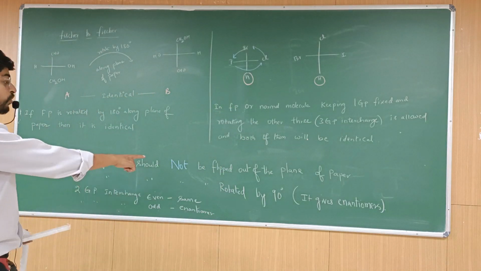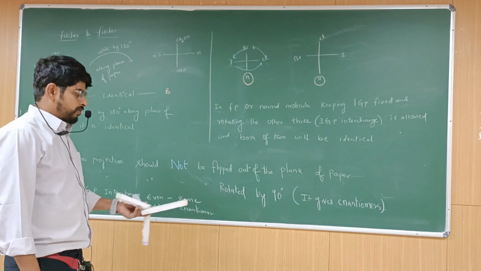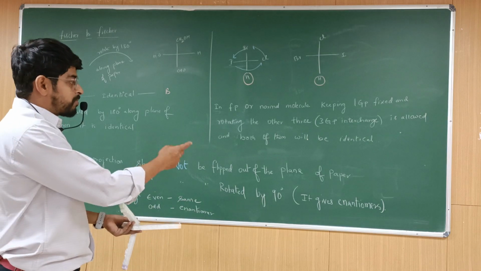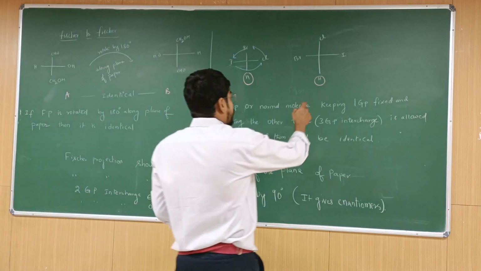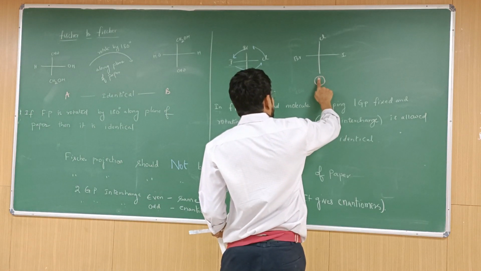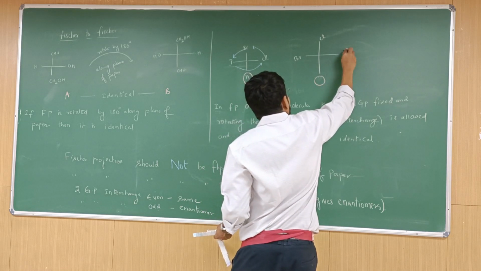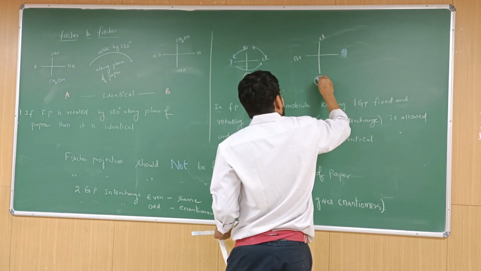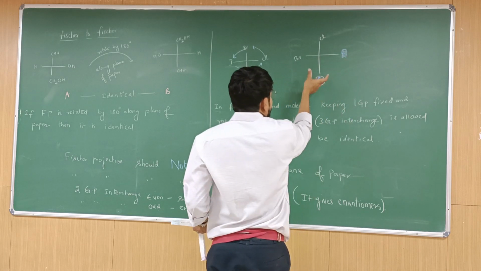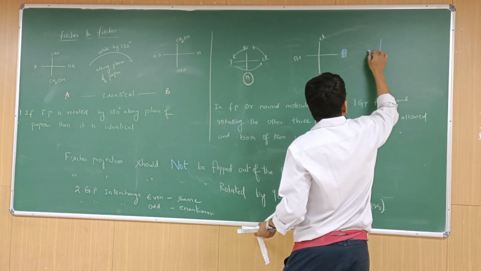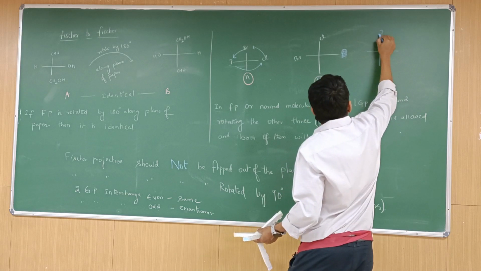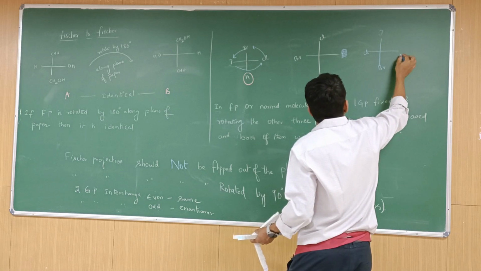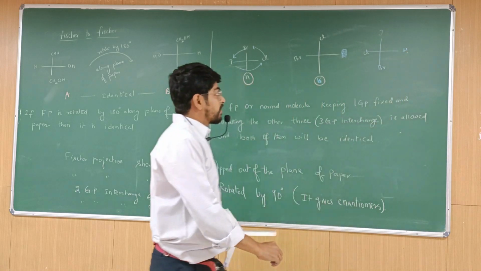Now Fischer projection should not be rotated by 90 degrees. Automatically it is the same. What is a 90 degree rotation? 90 degree rotation means it's like a 2-group interchange. 90 degree rotation means keeping this hydrogen here and keeping this iron here. But that's a 2-group interchange. 90 degree rotation means after 90 degree rotation, this is going to look like this. Iodine will go here, chlorine will go here, bromine will go here, hydrogen will go here. That is a 90 degree rotation.